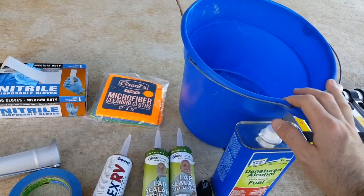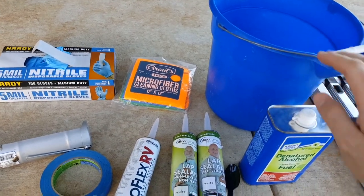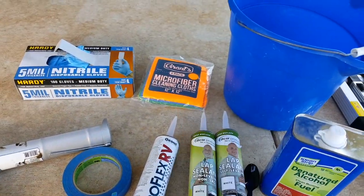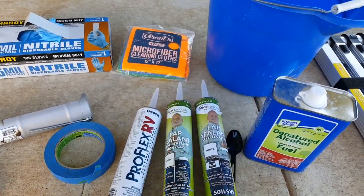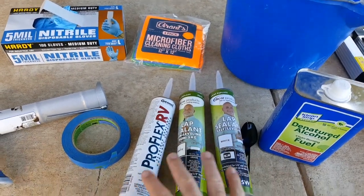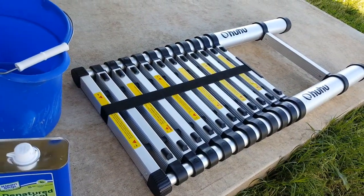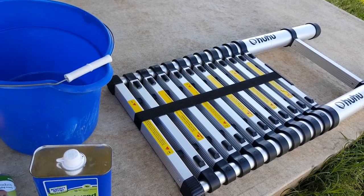To prep the area before you apply the sealant, you're going to need some soapy water. You can just use some Dawn dish soap, some mild detergent, and some water. And after that dries, you'll then prep the area with some denatured alcohol. Don't pour this on your roof. You'll just pour it on a lint-free cloth like a microfiber towel, and then wipe the area, and then apply your sealant. It's really important when you're sealing your camper that anything the sealant touches is clean from dirt and oils and debris. And then lastly, you're going to need a ladder so that you can get to the upper portions of your windows, the top of your doors, and obviously on top of your roof.